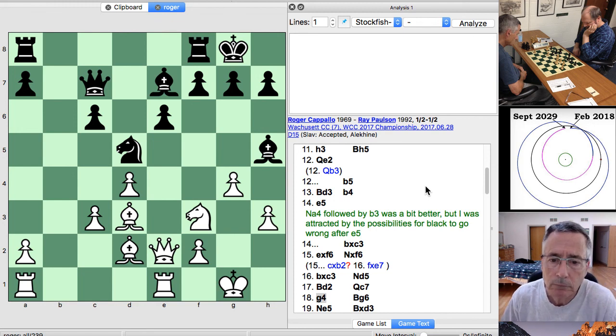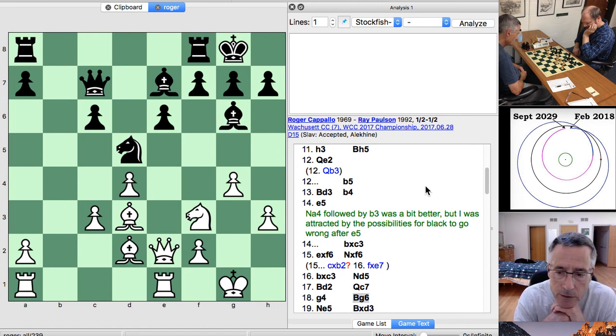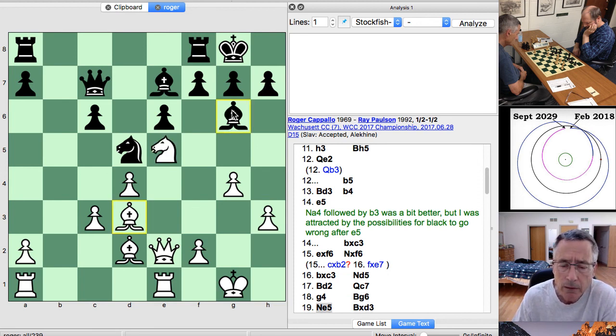So at this point, I chased his bishop away, like I was talking about before. I wasn't too worried about my king safety. He doesn't have a lot of pressure against my king side. And chased it back to g6. And that was a move the Stockfish liked. That was its first choice. But then it wanted a follow-up with bishop takes bishop on g6, slightly hurting his pawn structure on the king side. But instead, I took the time to advance my knight to e5.